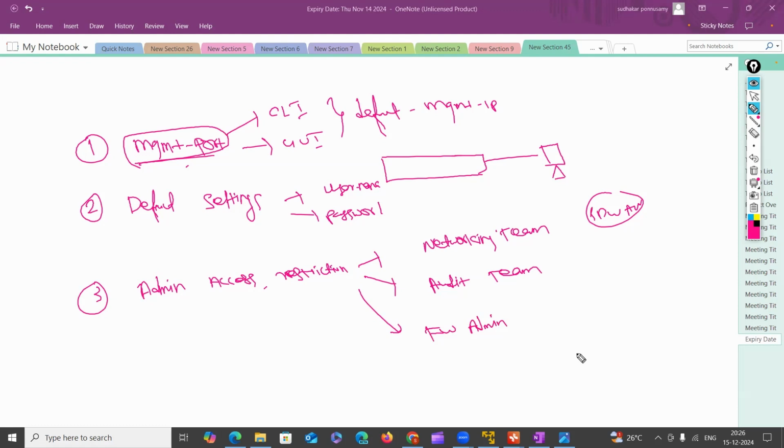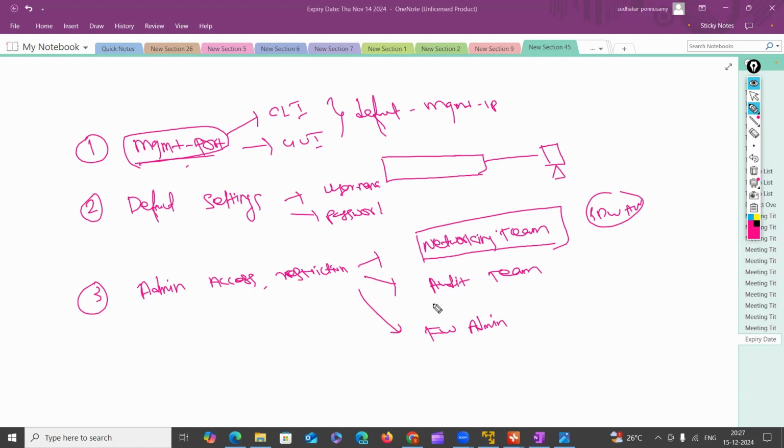It depends on multiple teams or multiple team members trying to access it. In that case, we need to restrict the privileges. The networking team will do interface configuration, routing-related configuration and SD-WAN implementation. So why should we provide full access to your FortiGate firewall? We should not provide full access to those particular team members when they are trying to access your FortiGate firewall.